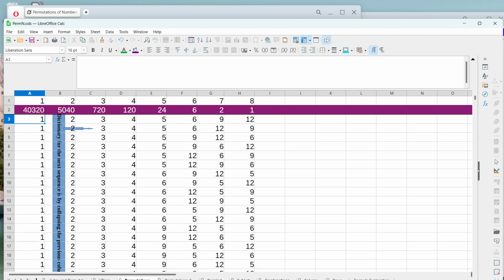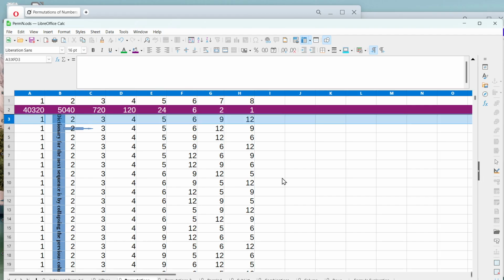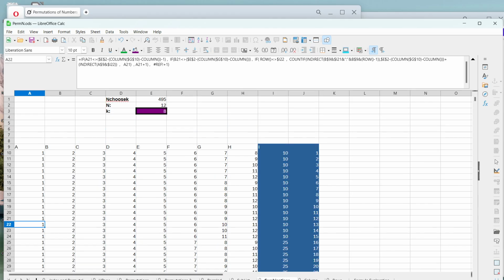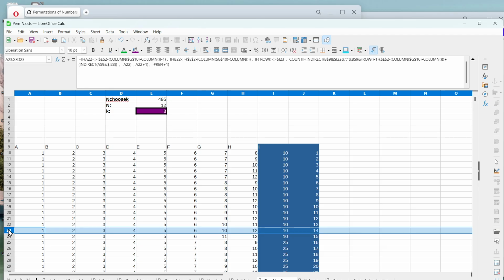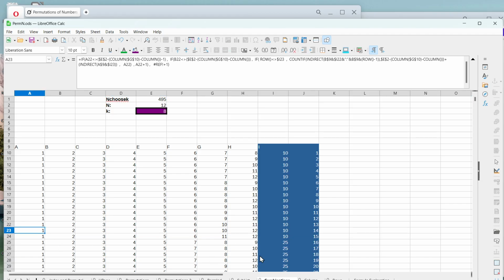Okay, let's verify where this starting row comes from in the combination. Okay, so it's over here. So this is a 1, 2, 3, 4, 5, 6, 7, 8, 9, 10, 11, 12, 13, 14. Oh, sorry, I wasn't counting it.